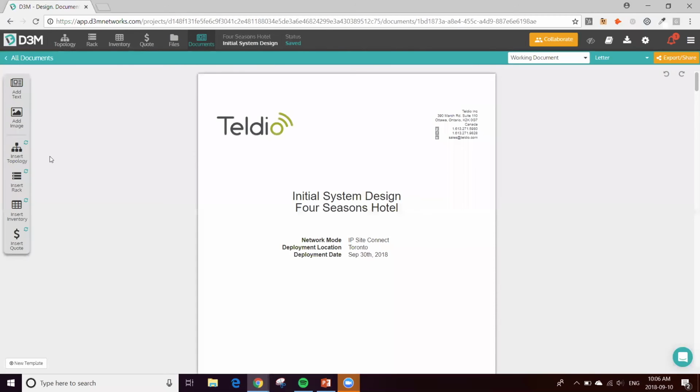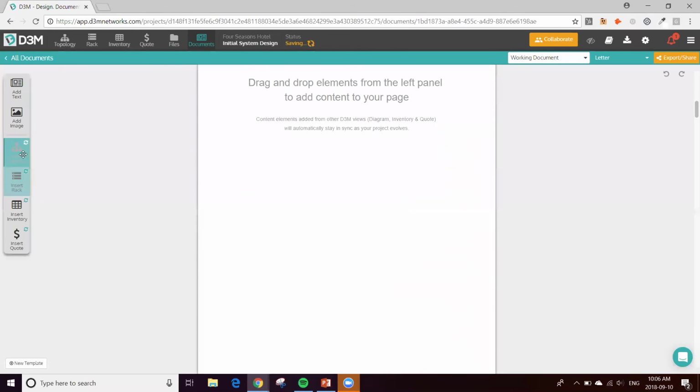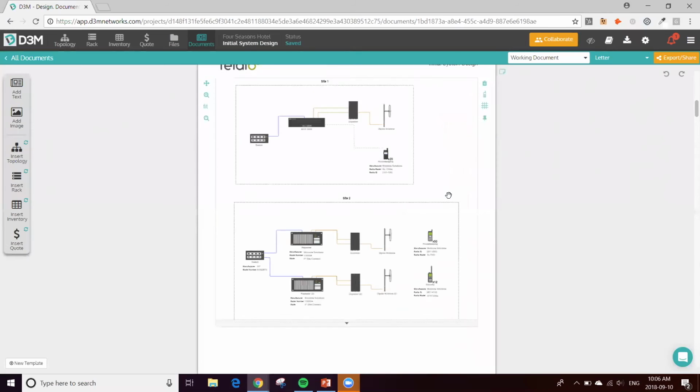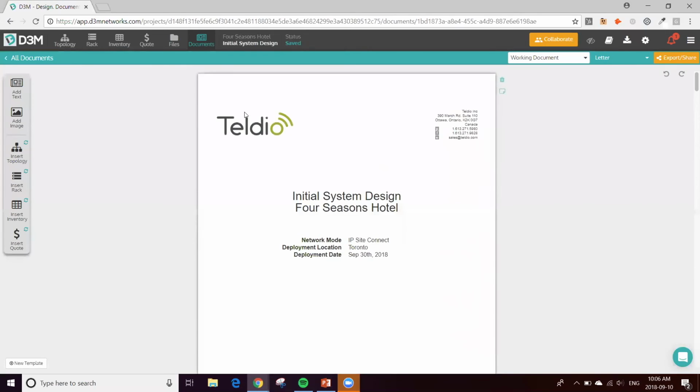You just drag and drop stuff from the left side here. I can insert a page easily. Imagine I wanted to put a topology on this page: drag, drop, there's my topology. I'll just delete that page for now. But this is my template.